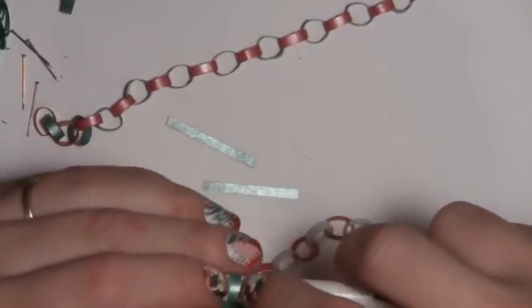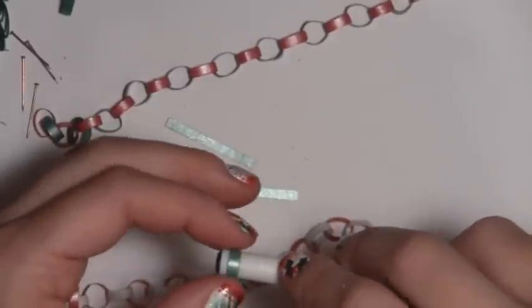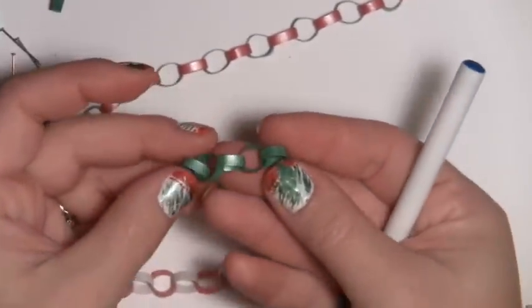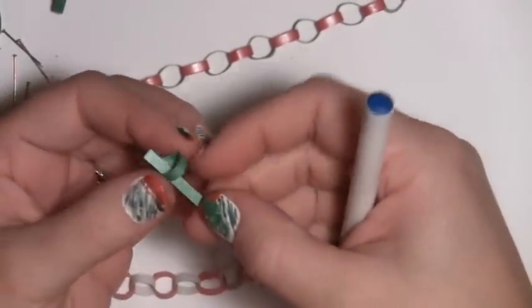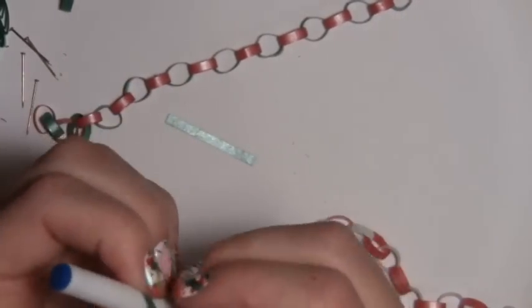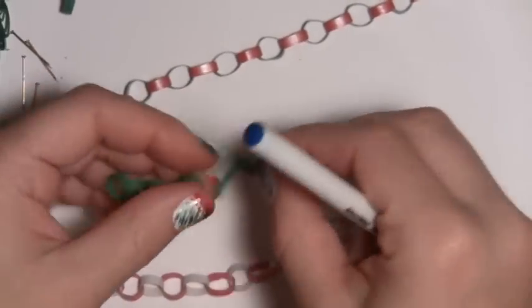And then also make sure they're lined up right. And then wiggle it off. And then I just keep doing that. Now if I wanted to just add one more, I would only put it through one. And you can do this one at a time thing. It's just a lot easier to do like multiple rings.